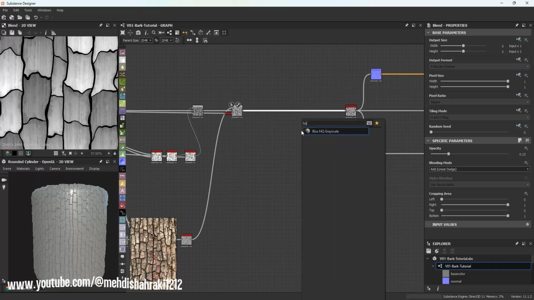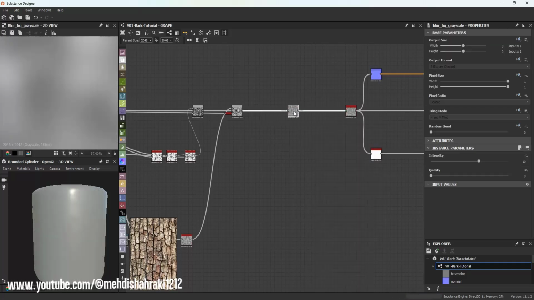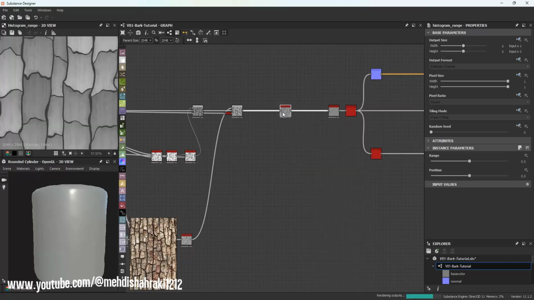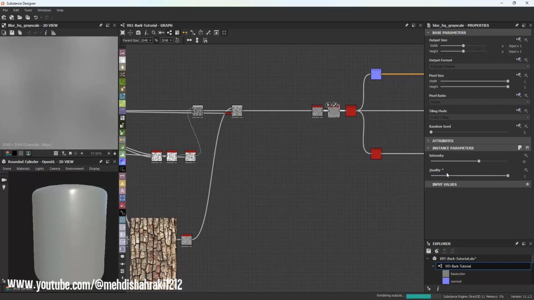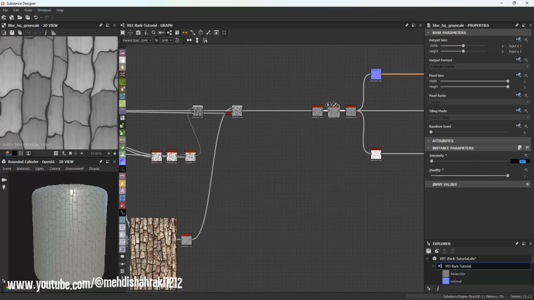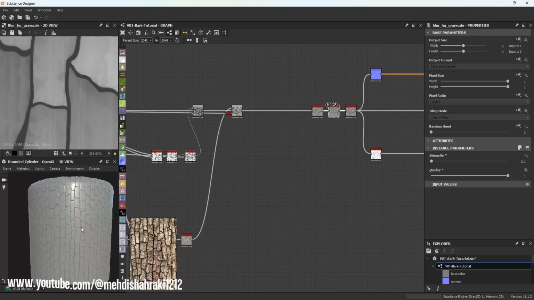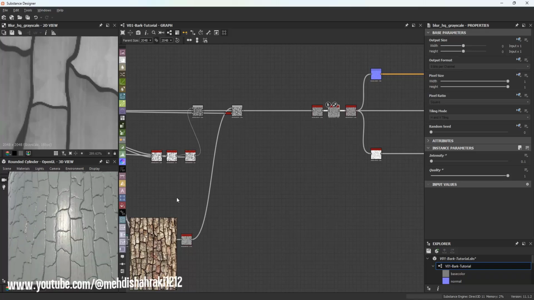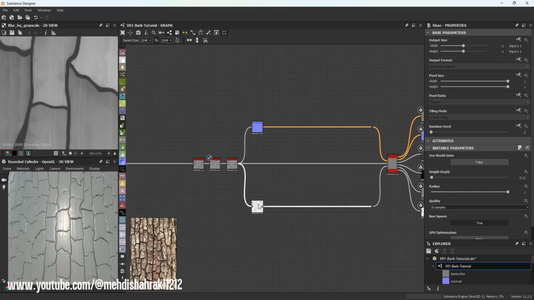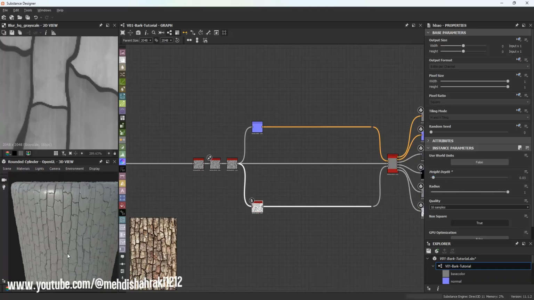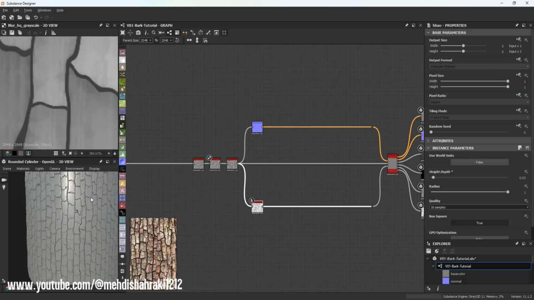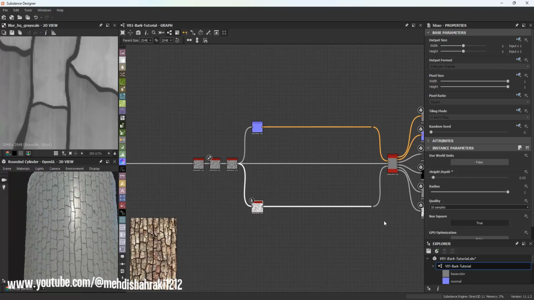Let me add a HQ here, here, and add a histogram range here. Okay, HQ on high quality and 0.1 intensity. Okay, it's good. And change the height depth in ambient occlusion.